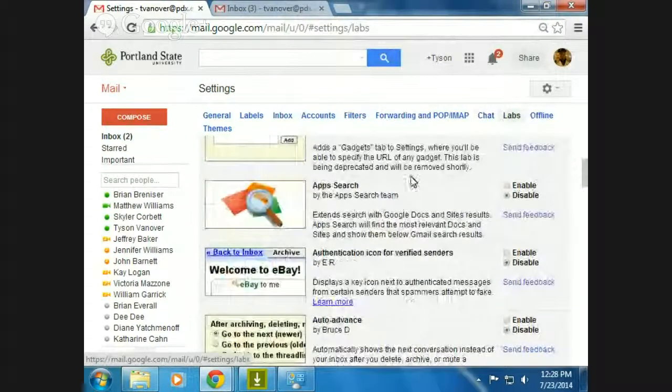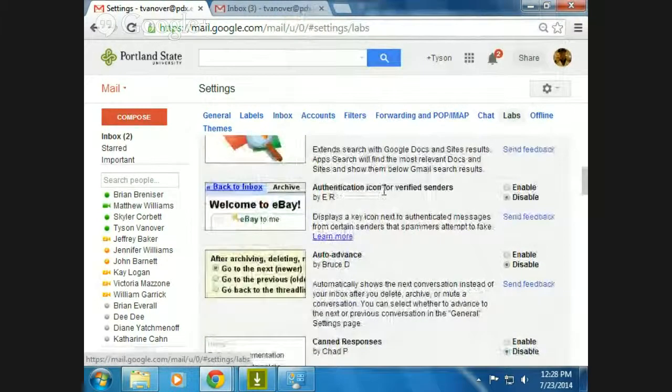All right, so authentication icons, just handy. If I enable that, it adds some more functionality just to make sure that it's going to try and authenticate that the email is actually coming from you, or whoever's sending it through their stuff.